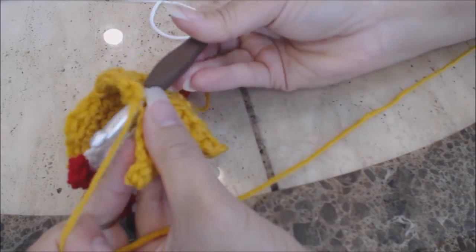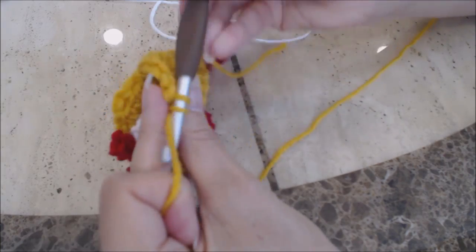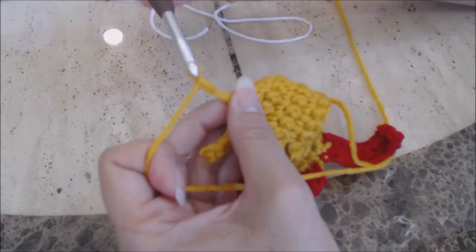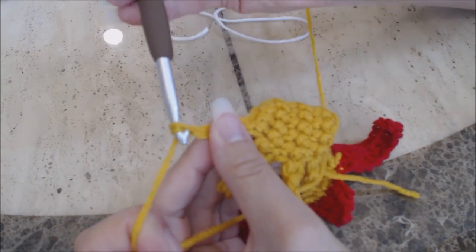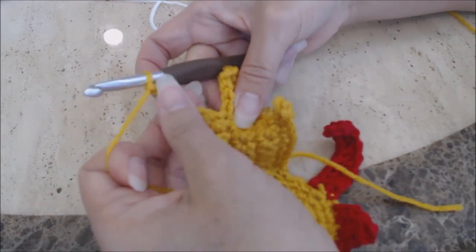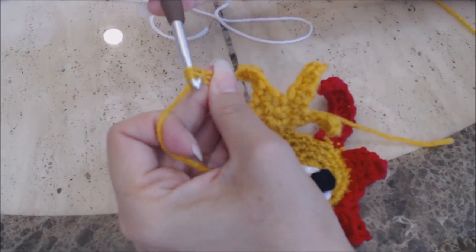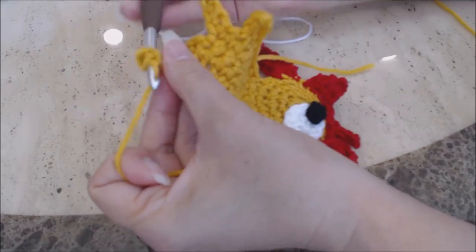So I'm going to do two more. And then I'm going to make a chain. This time I'll do a chain of three. One, two, three. And then I'm going to chain one and turn. And you can make yours longer, shorter, however you want to design yours. And then you're going to go into the second chain from the hook and do a single crochet. And then you're just going to do a single crochet into every stitch back to the head again.